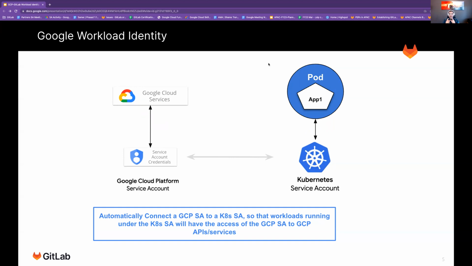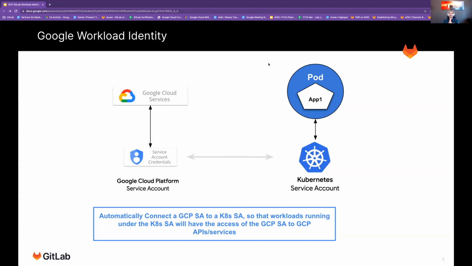But then, because I can attach the Kubernetes service account to the Google service account, my application can access Google resources using that Google service account. And this is exactly what Google Workload Identity Service provides.